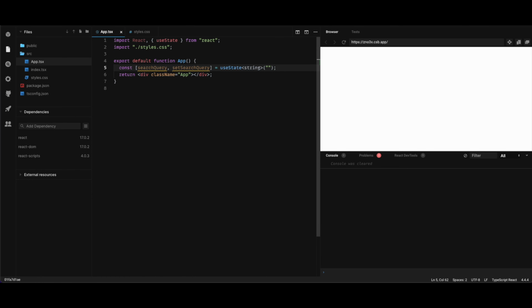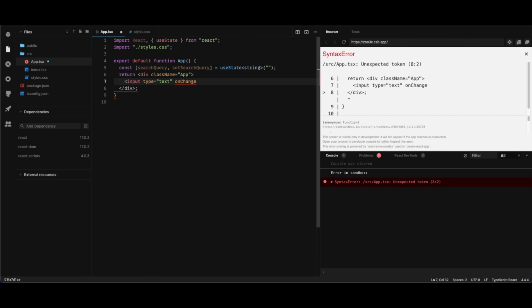Then in the JSX, let's add a simple input field with type text and attach an onChange event function reference. I'm going to call that function reference onSearchEventHandler.